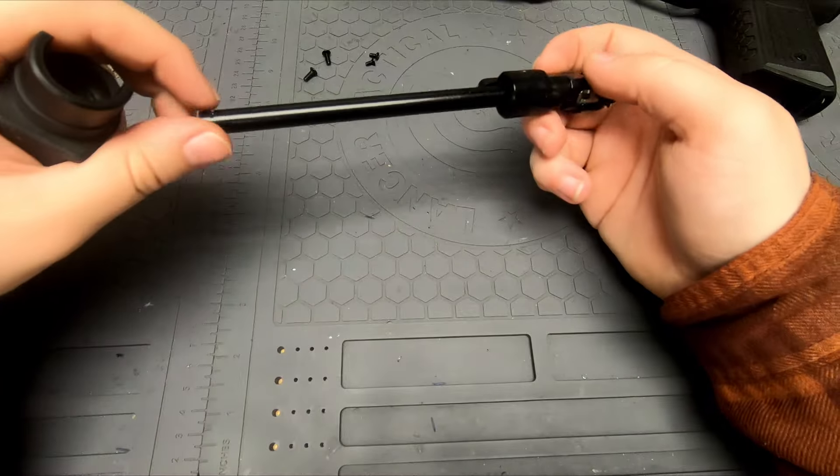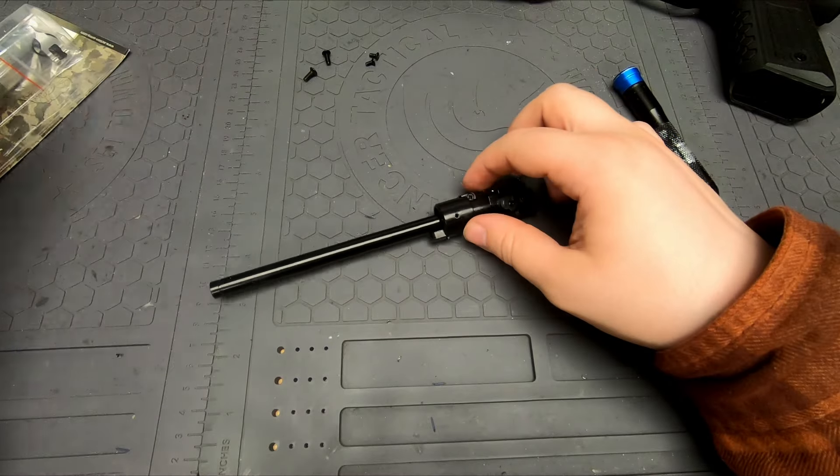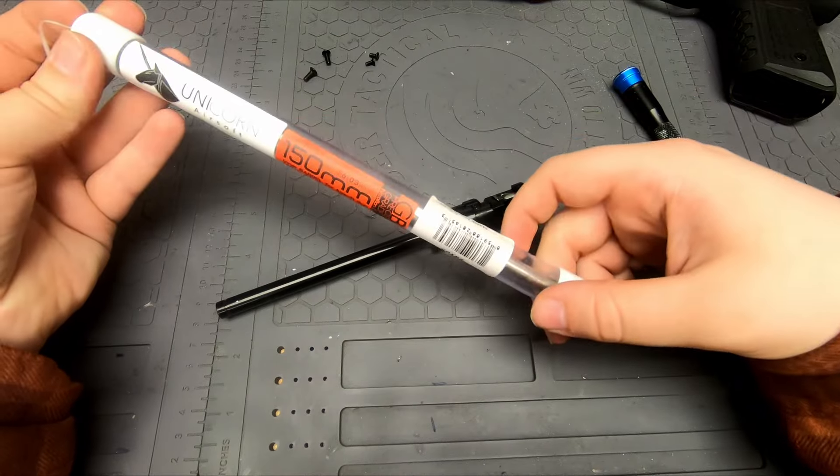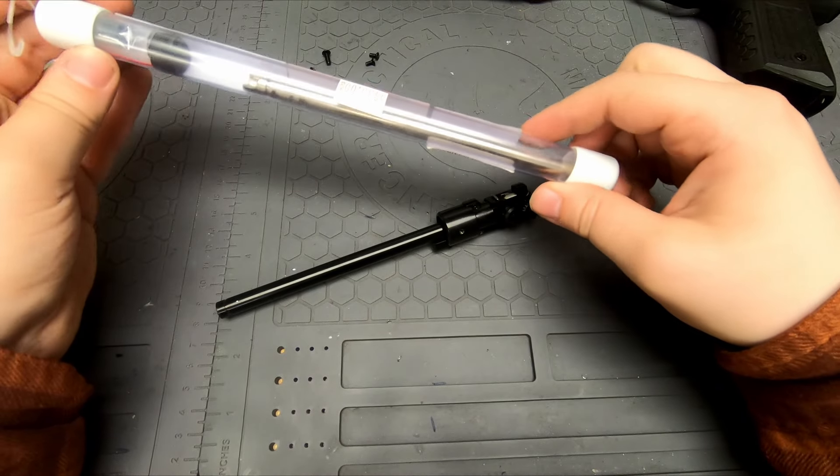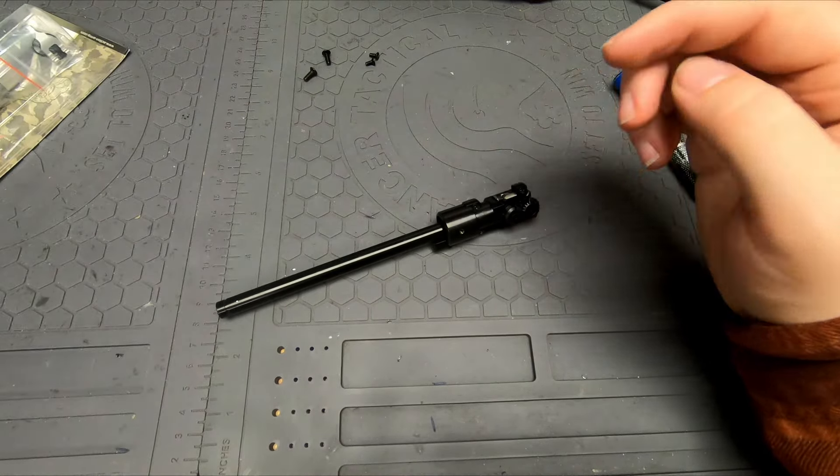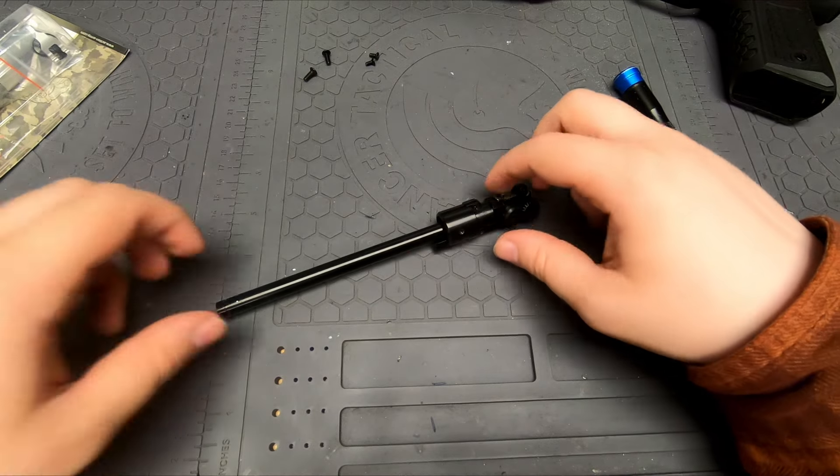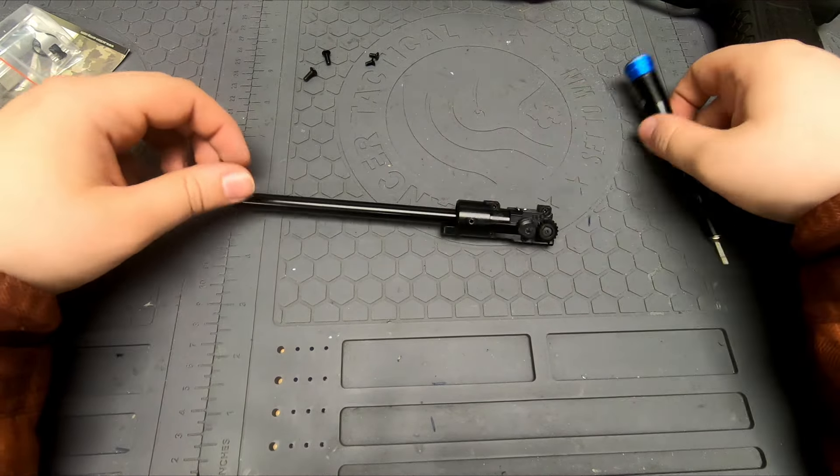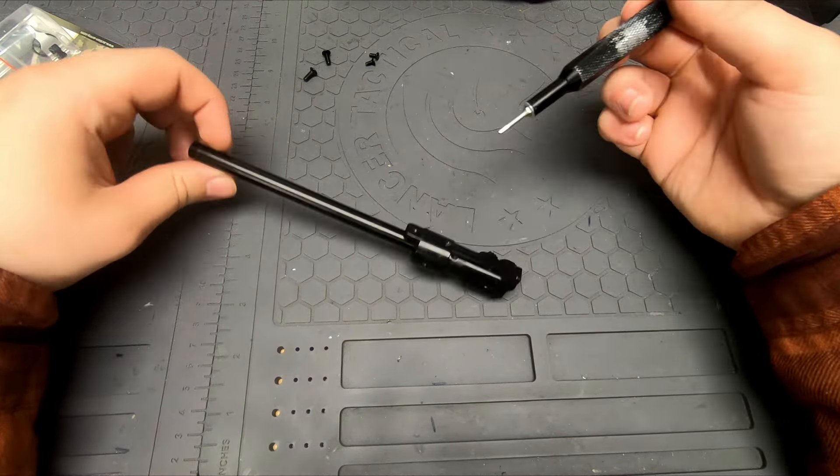In this case I'm going to be actually installing an aftermarket inner barrel and bucking. I'm going to be trying this out, but in case you wanted to use the original one, I'll show you how to remove the inner barrel and bucking from the chamber. So there's four screws and those all need to be unscrewed in order to take it apart obviously.